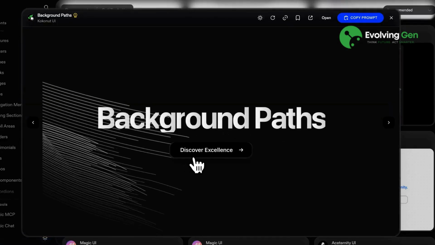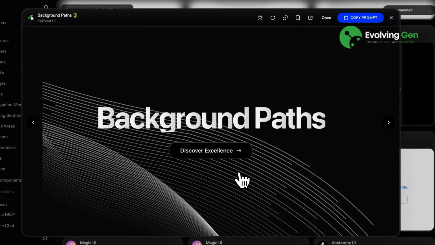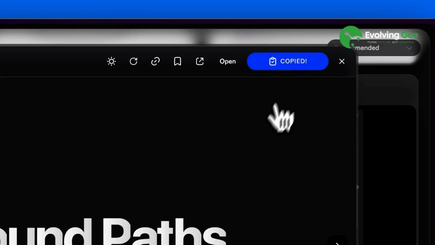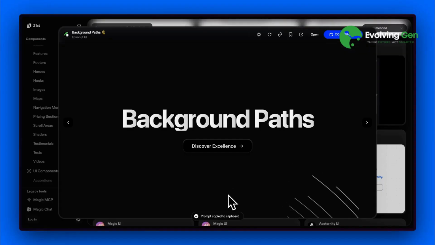While looking for ideas, I came across this call to action section that would look great on my landing page. The part I like best about 21st.dev is that for any component I want to use, I can just copy a prompt specifically tailored for AI coding agents. I don't need to guide Claude myself.